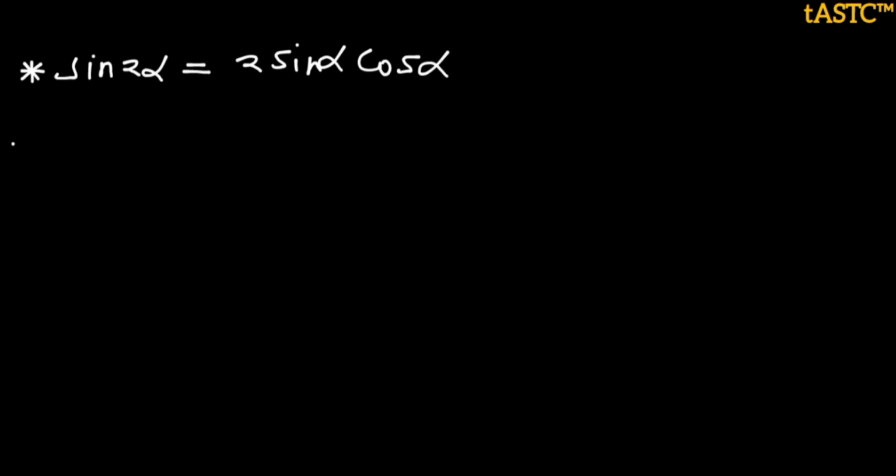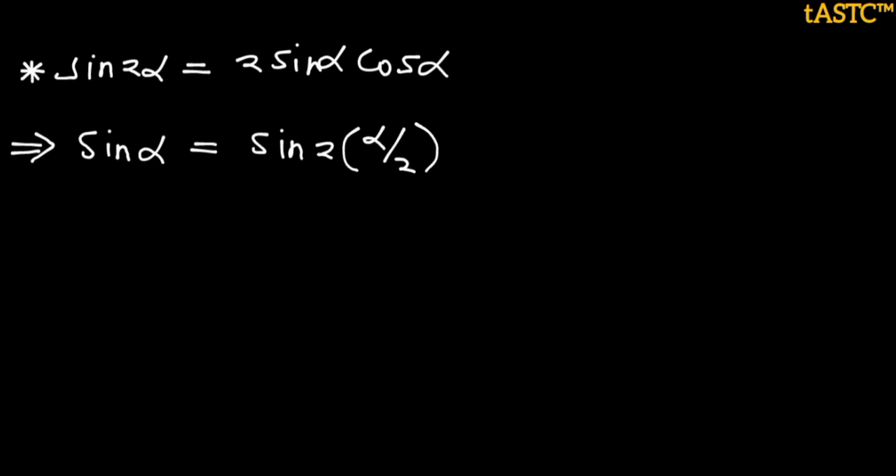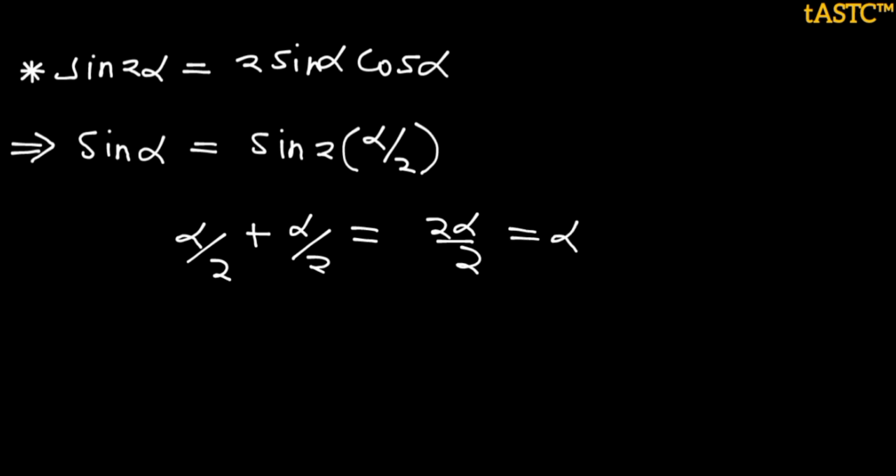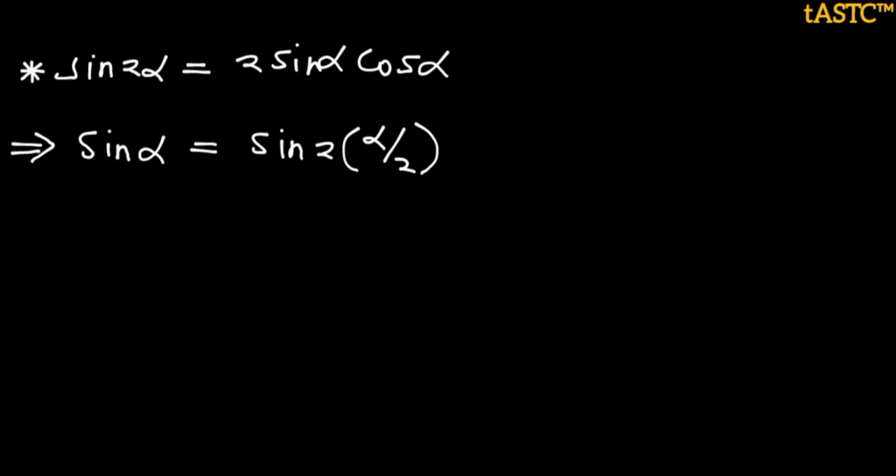So the first thing we need to understand is that, I'm just going to start with the sine. If I had a sine alpha, that is actually the same thing as a sine 2 multiplied by alpha divided by 2. This is correct. If I took a half of the angle alpha and added it to itself, that is going to give me the single angle. So alpha divided by 2 plus alpha divided by 2 gives 2 alpha divided by 2, which is equal to alpha. So you have 2 halves, and that should lead you to the singular one.